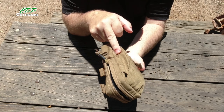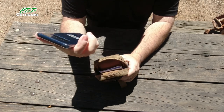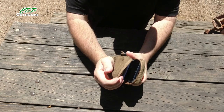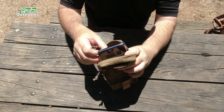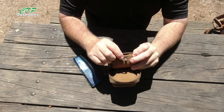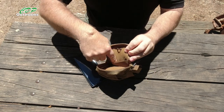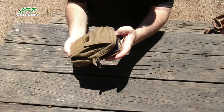In the front pocket I've got the SPOT tracker, and in the back here this is my Galaxy Note 9 — it fits in there quite snug, just under the zip, as if it was made to measure. There's another loop inside so you could hang your keys there too, and you won't drop them because they're held by the pouch. There's another elasticated strap — a single one that goes straight across — holding the phone nice and secure inside.